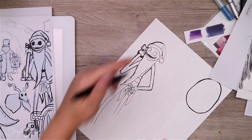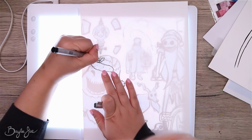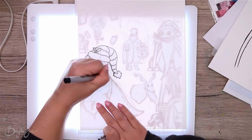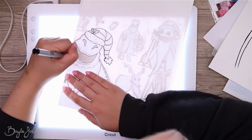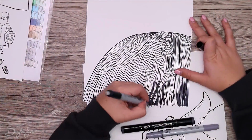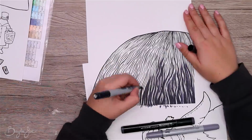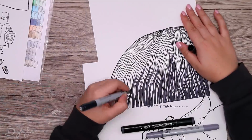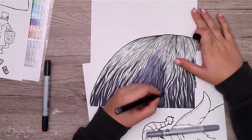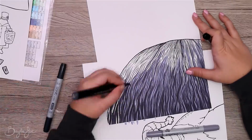And so I had to plan it out in such a way that there was overhang. There's the smaller hill behind the bigger hill, and I drew down far enough that it could properly overlap. So I would use my light box and my printed out sketches to make sure I was making everything the correct size. I could see, okay, here's where the spiral hill touches the black hill, and I need to make sure the spiral hill goes even farther down than that so they can properly overlap, and that way it looks good if you see it from a different angle.